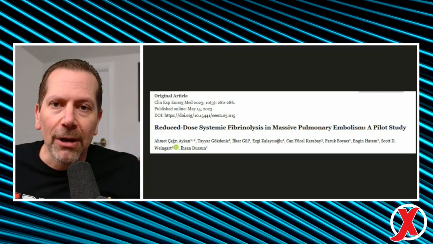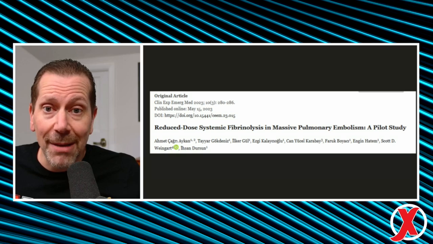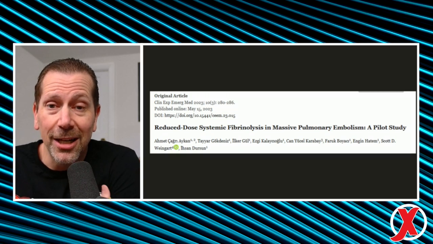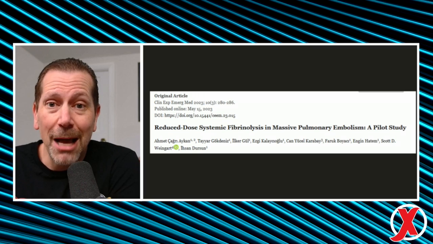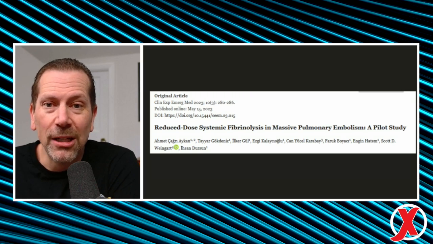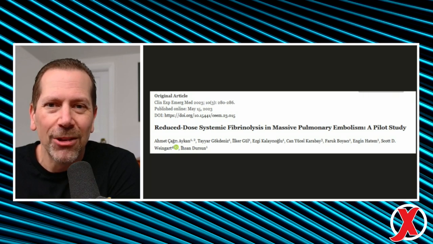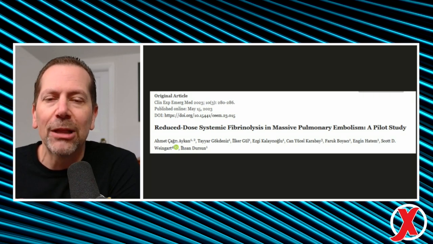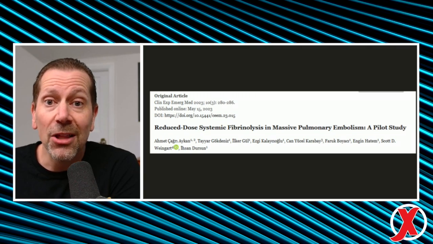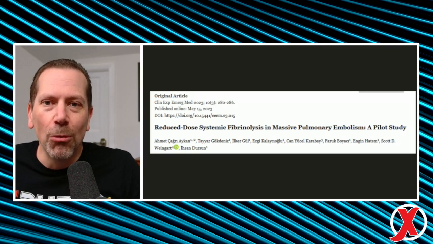Were there bleeding risks? No, not at all within the fibrinolysis timing. Now, 2 days later there was some gingival bleeding in a couple patients, and 3 days later there was epistaxis in another patient. But that was well outside the window for the fibrinolytics. You could argue hours, but let's even give it 24 hours. No bleeds within 24 hours. All the bleeds were from the heparin. So 25 milligrams over 6 seems safe, seems efficacious, and is my choice in the patient with low bleeding risk and a submassive PE.